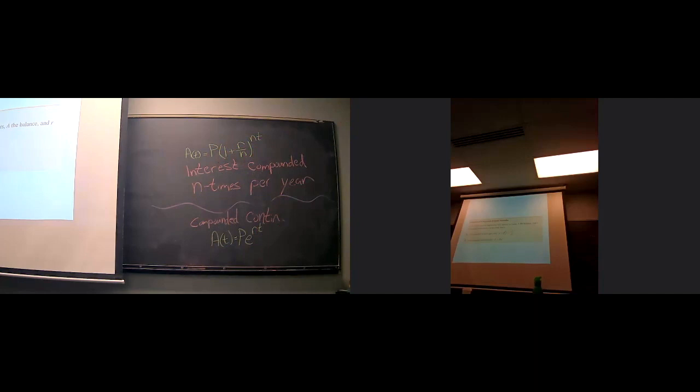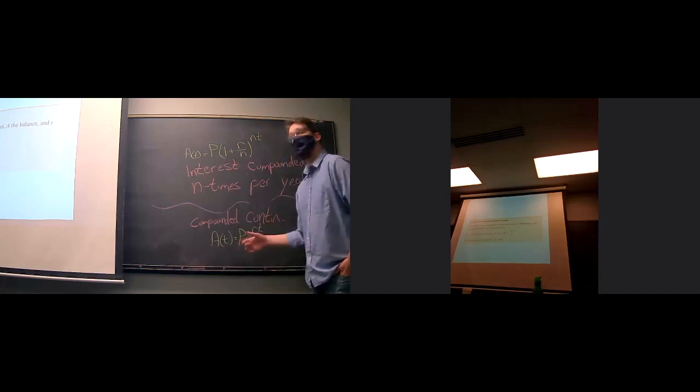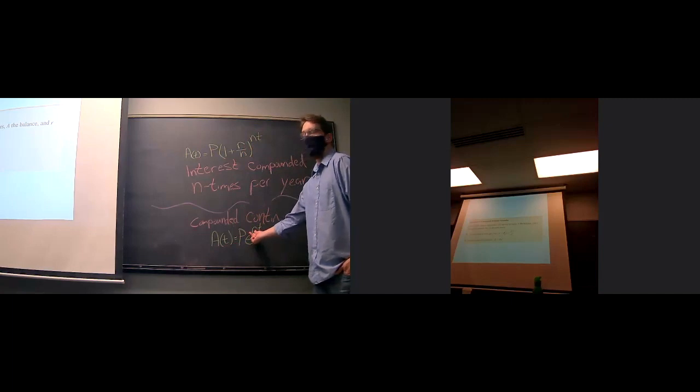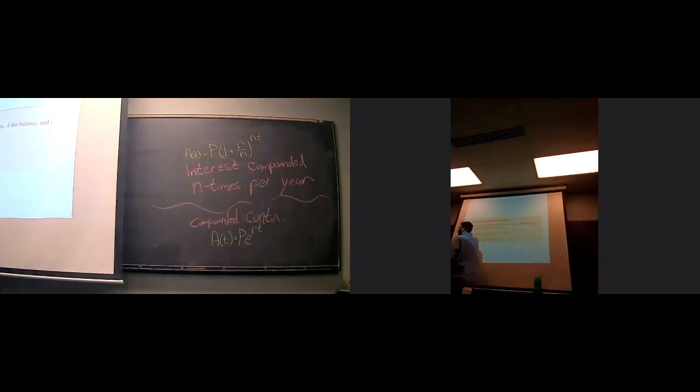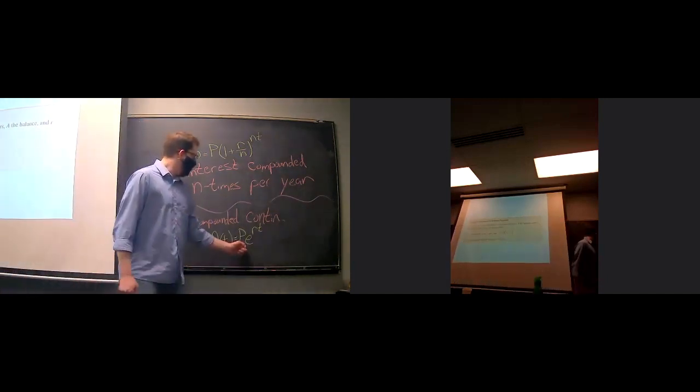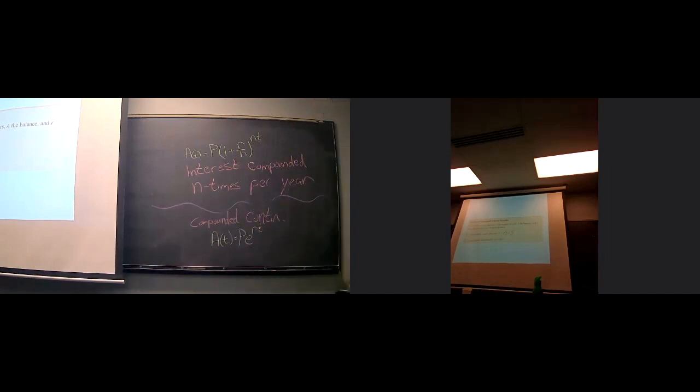So what is all of this? What are these variables representing? A represents the amount due. T represents the time elapsed. P represents the initial amount. R represents the rate. So if this is a loan, the initial amount would be whatever the cost of the house, the car, the student loan, whatever it is, right? Times the rate times the time. Times E raised to the rate times the time. Make sense?